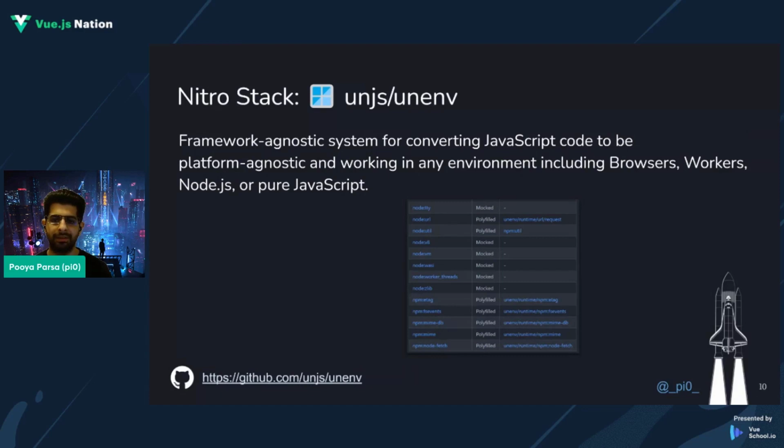So the code is transformed, with any dependency that it has on Node.js replaced with the equivalent version that is Unenv. And this Unenv version sometimes depends on the runtime of Nitro for things like storage, or even some Node.js internals. We rewrite them in a pure JavaScript form, which makes it possible to use any npm package that was designed initially for Node.js, but without depending on Node.js. And we didn't stop here.